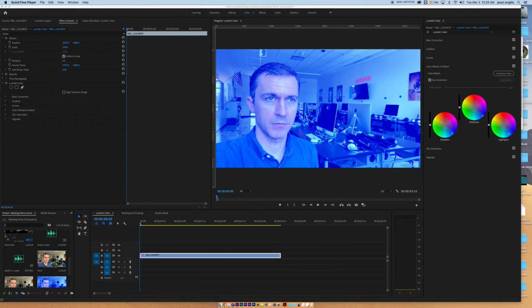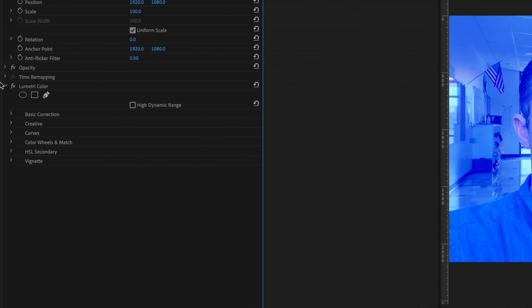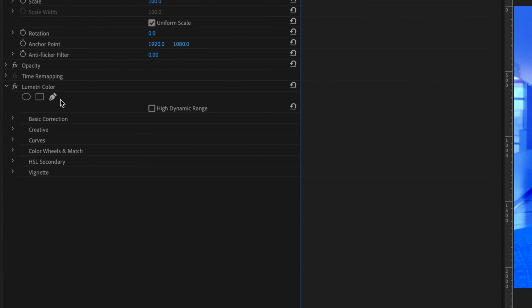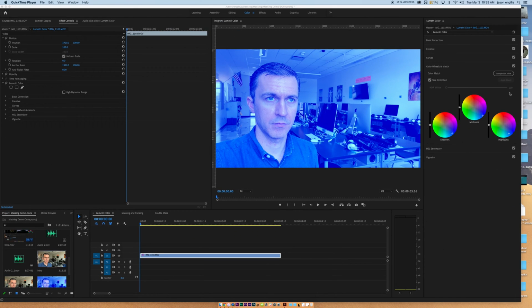So here we have a three-step setup to show you how this works. The first step is you have to have an effect, and the effect should have these symbols, and that's basically the symbol that you're going to use to create the mask. There are many visual effects that you can use. I chose Lumetri Color because of what I'm trying to accomplish here. So to set it up, I set up the screen to be what I wanted it to look like, and I settled on a blue, and I like the way that that looks.